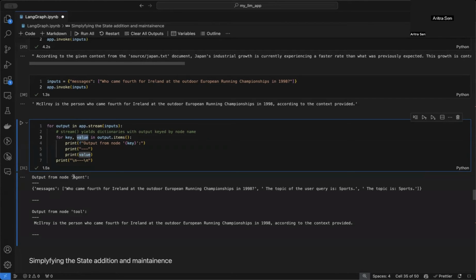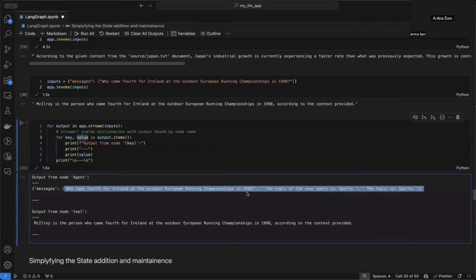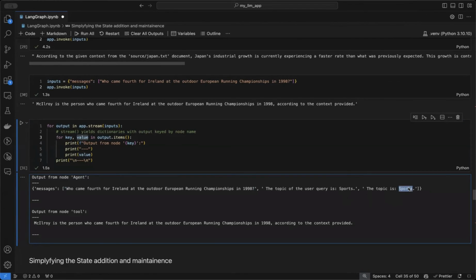We can see that for the first node, which we are calling agent, we are passing this question to it, and we are getting the output, which is a topic classification output, which tells us that the topic is sports, right? And then in the second node, which we are mentioning as tool, we are getting this output, which is a RAG output. Based on the user question, it is doing a retrieval and providing you the output for that particular question, right?